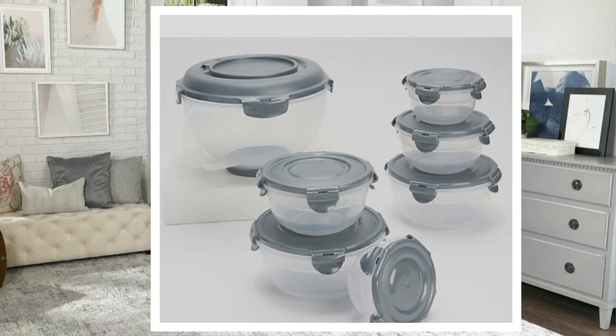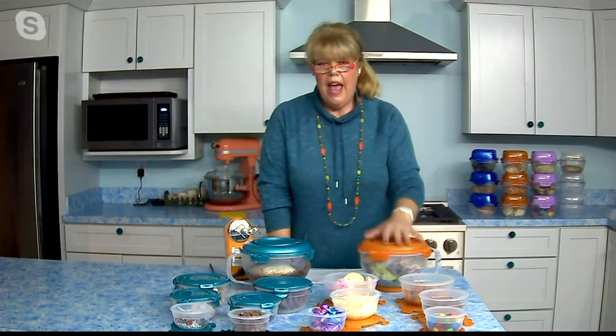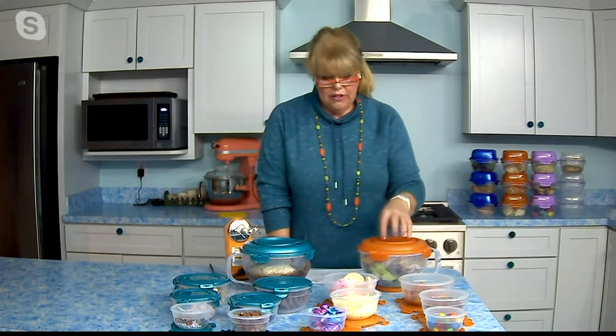This price of $27.30 goes up at the end of the day — it's just a special price for this show today. You can see that 12 and 3 quarter cup bowl, the two 1-cup bowls, the two 2-cup bowls, and the two 3 and a half cup bowls. Like all of our other bowl sets, they nest down with their lids — four of them go into that 12 and 3 quarter cup one, and the other three nest down and set on top.